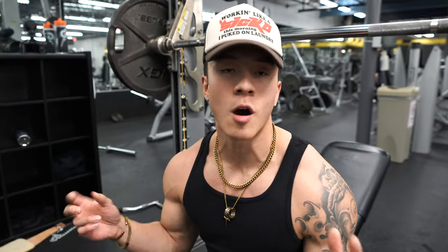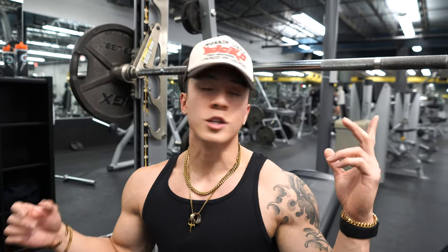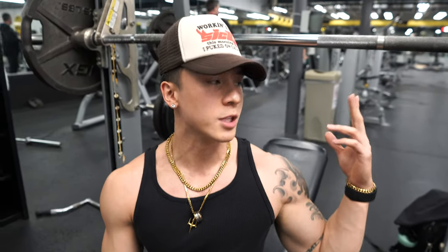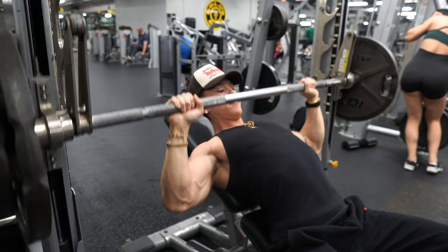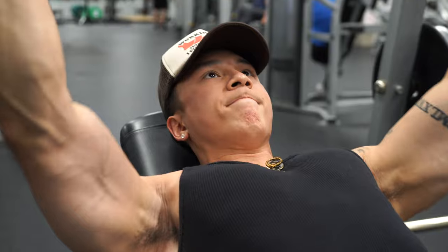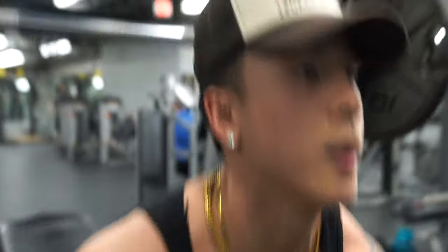After any compound chest movement, for the second exercise I always do an isolation chest movement. So for example, we have the incline Smith machine press — probably one of my favorite exercises to isolate any part of your chest, upper or lower. It helps you get that good stretch and gives you a really good mind-muscle connection because you can go slow and focus on just one muscle. If I want to work on my upper chest, I would do Smith machine incline or incline dumbbells, but I'd choose Smith machine over dumbbells.